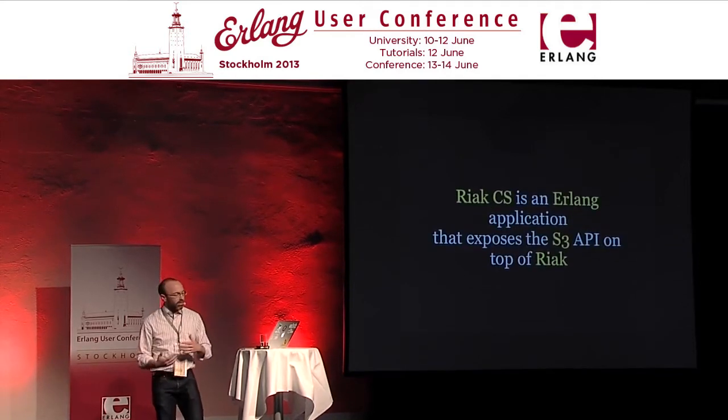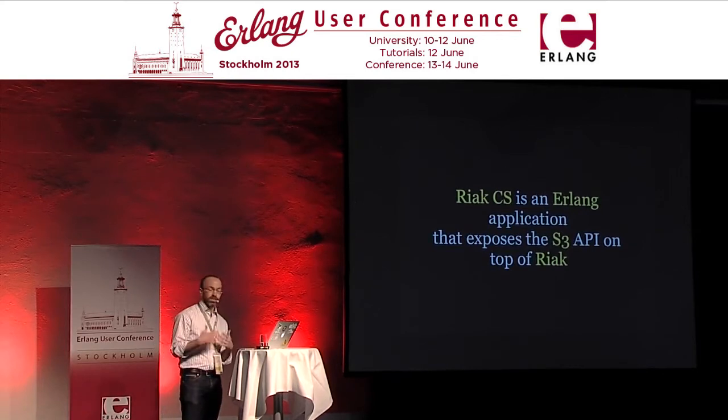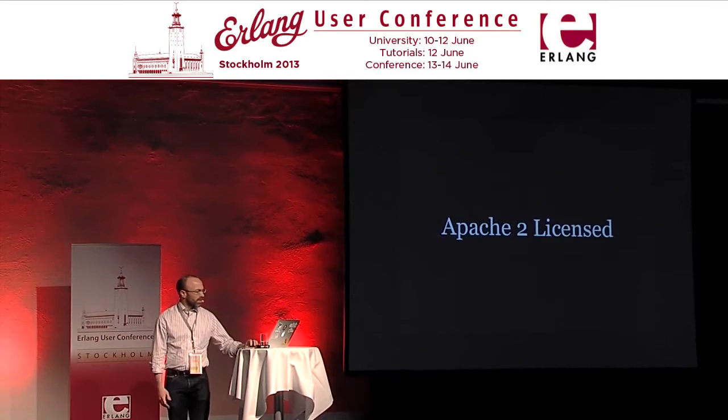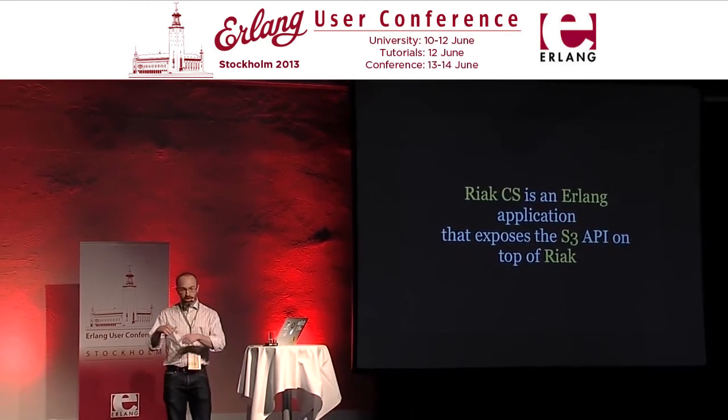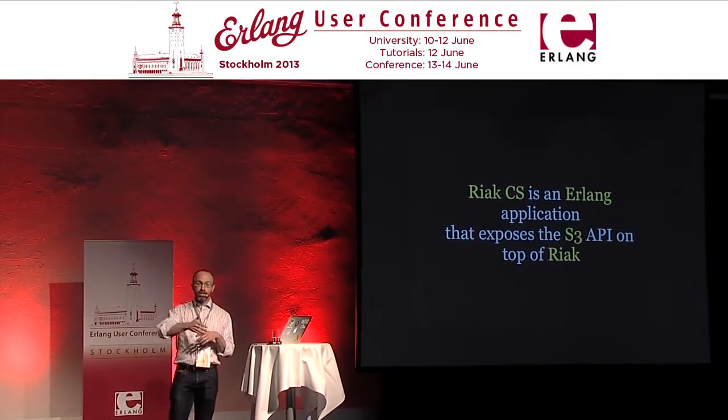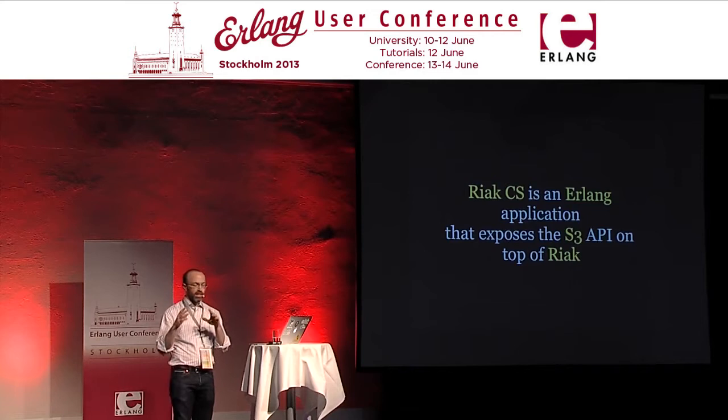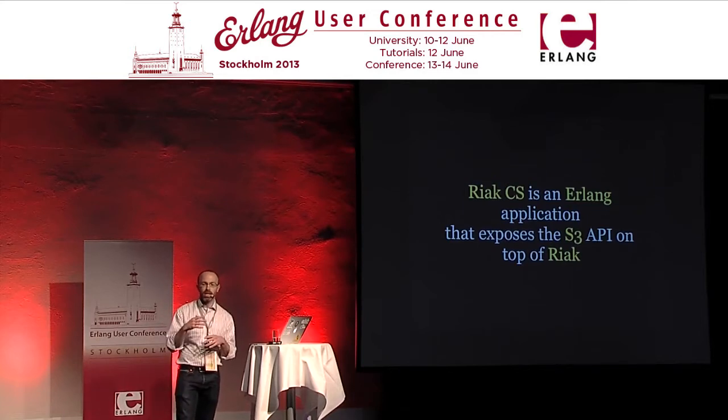So I will give a little bit of a description of what RiakCS is, because it'll help you understand the rest. RiakCS is Apache 2 licensed, but it is an Erlang application that sits in front of a Riak cluster to expose an interface that is almost exactly the same as the interface to Amazon's S3, their distributed cloud storage system.